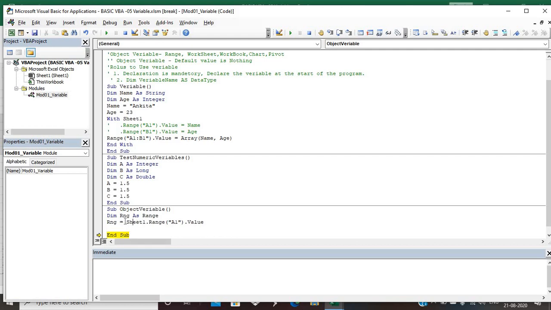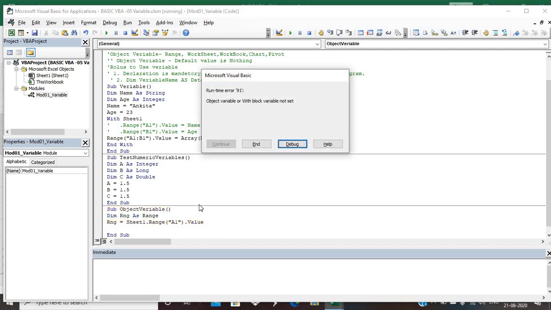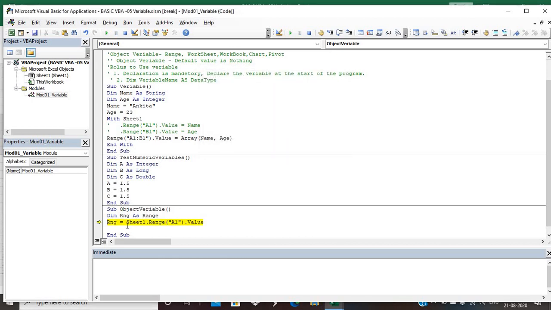Let me first execute. See what it is saying: object variable or With block variable not set. So you need to understand and remember one thing. Like a normal variable, for the object variable we can't assign the value this way. To assign the value to an object variable, we need to use the keyword Set. Then only can we work with it.